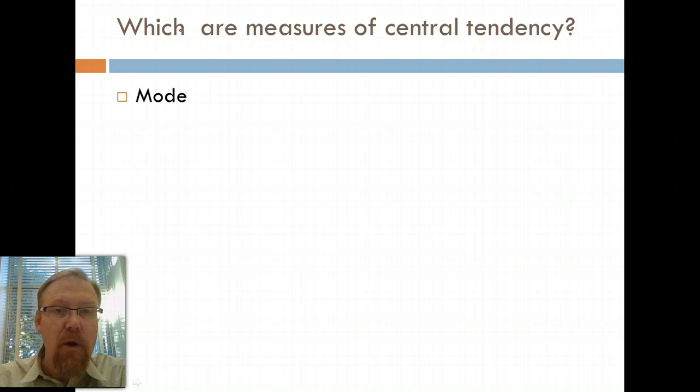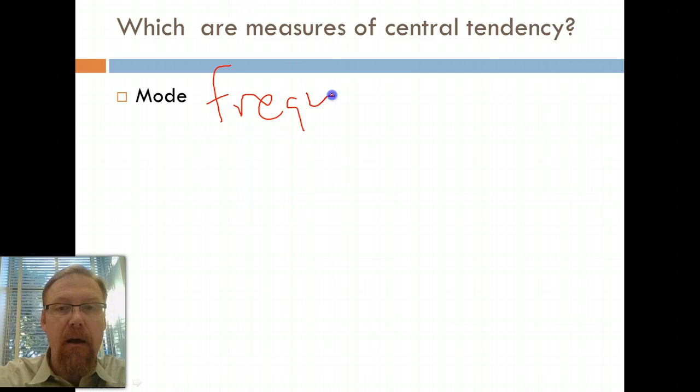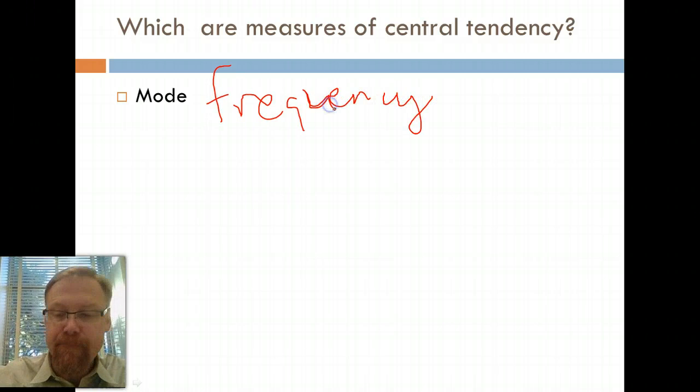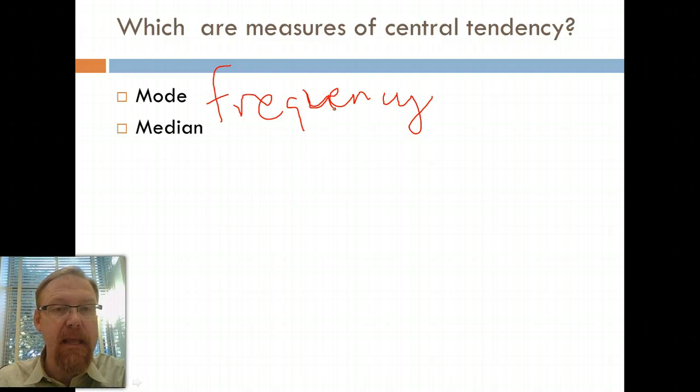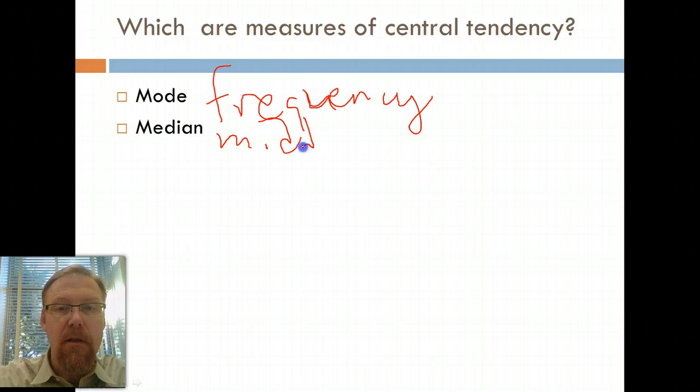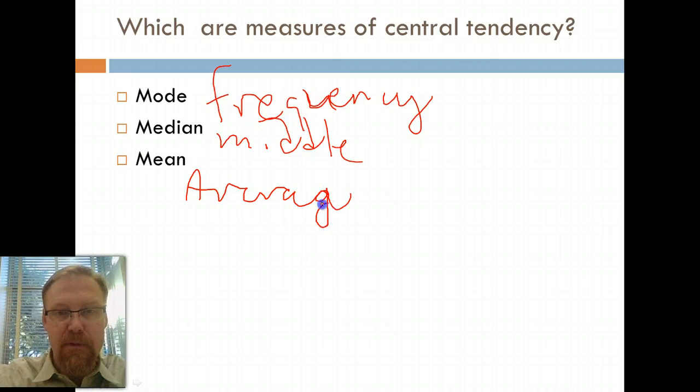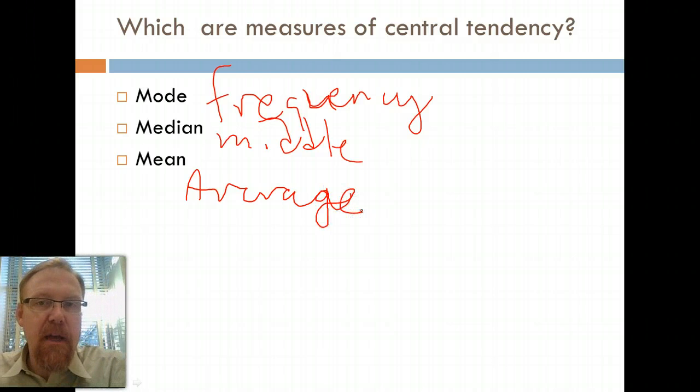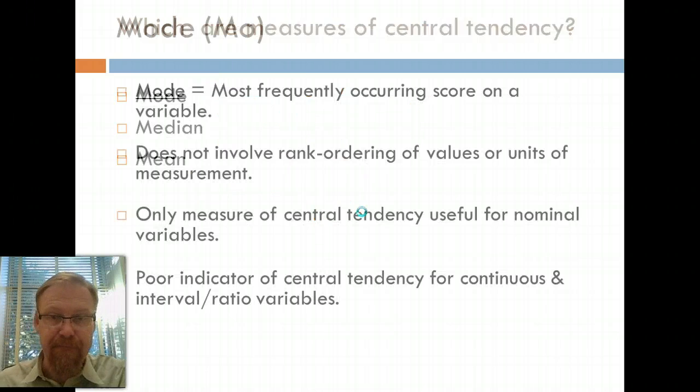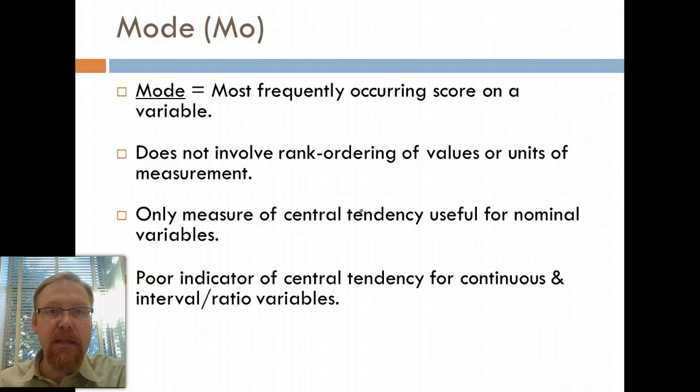And measures of central tendency are some of the most common ways of doing that. We can use the mode, which is essentially the frequency of observed numbers. We can use the median, which is the middle number. And we can use the mean, which is the average. These are all measures of central tendency that you should be somewhat familiar with either from earlier schooling or just from daily life. Frequencies and averages we actually do use quite a bit in day-to-day life. Medians less often, although the concept is very simple. It's literally the middle number. So let's take a look a little more deeply into each of these.